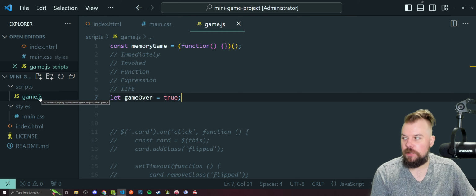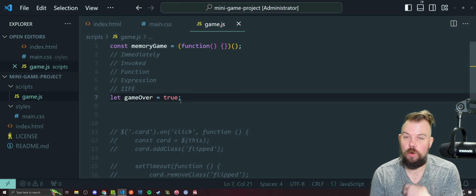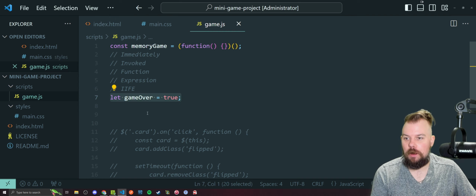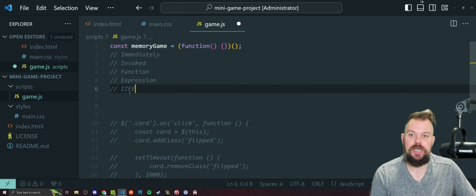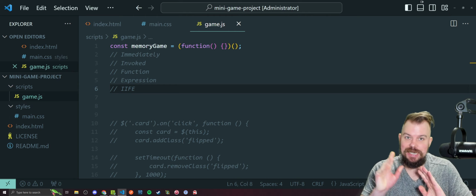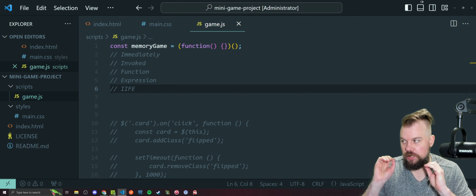So global variables and functions will easily clash if multiple scripts are included on the same page. So I'm doing a little bit of foresight, and saying, no, we're going to avoid this problem by simply using an IIFE to house the core functionality of our games. Like I said, this has a lot of advantages. Namespace pollution: we're going to avoid that, which is awesome.